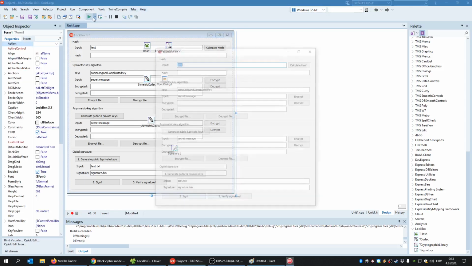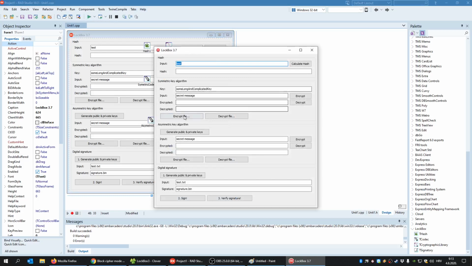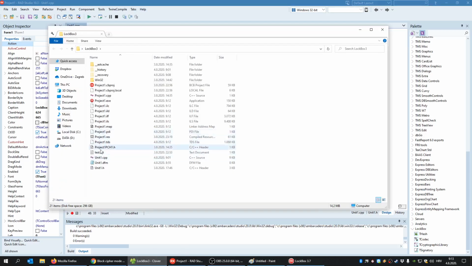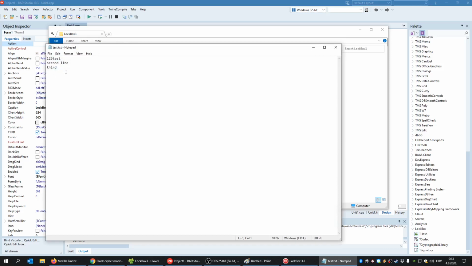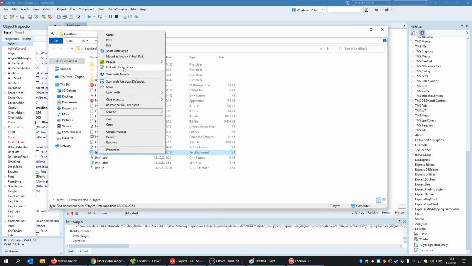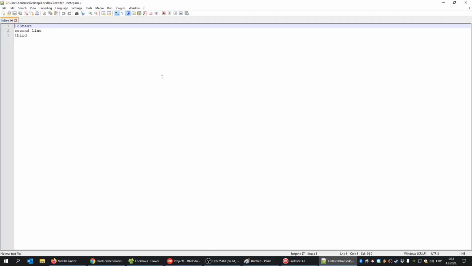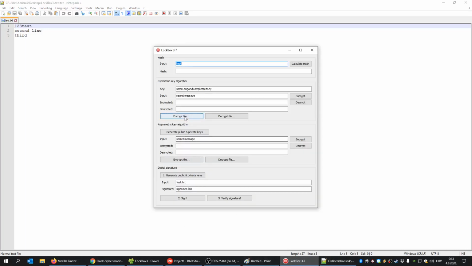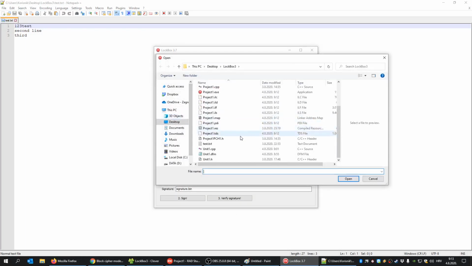Okay. Also, what we can do is encrypt a file. So, for example, I have already prepared here a test.txt file. It has 3 lines, and I will open it inside Notepad++, and I will say encrypt the file. Then I'll choose it.